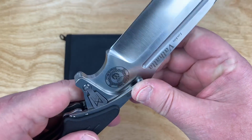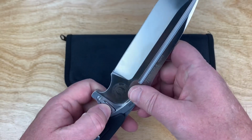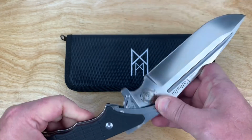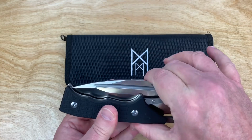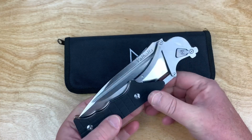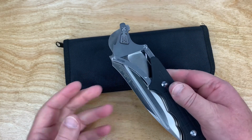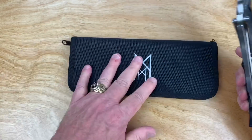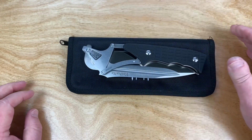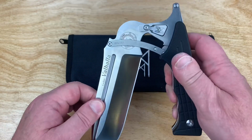I think somebody was maligning that. But you know what? That lock is a solid lockup. Somebody who had one did some field testing on it, and it took a pretty good beating, but it's not a fixed blade, so it's not for that. But it's just cool as all hell. It comes in a pouch that's long enough to park your car in, because it's a huge knife.